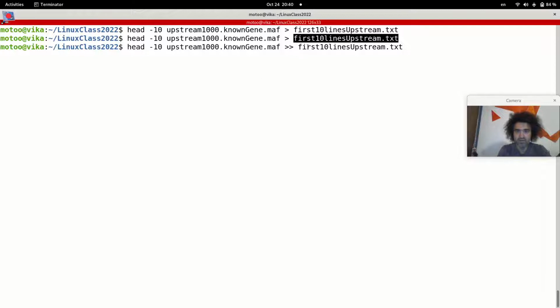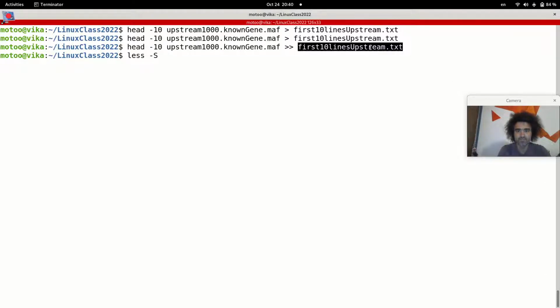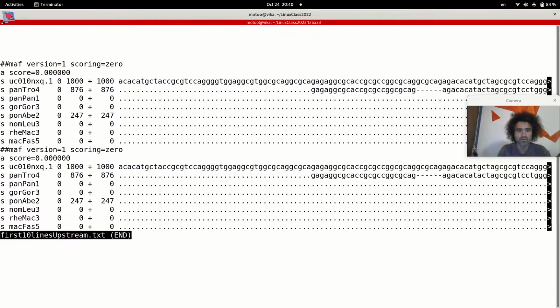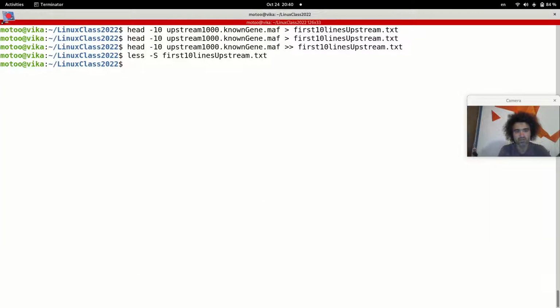What this append will do is that it will not destroy the file, but at the end of this file it will put this information here. So now if I see the contents of this file, it will be the first n lines, and then at the bottom the first n lines again. Okay, so this is the redirection command.